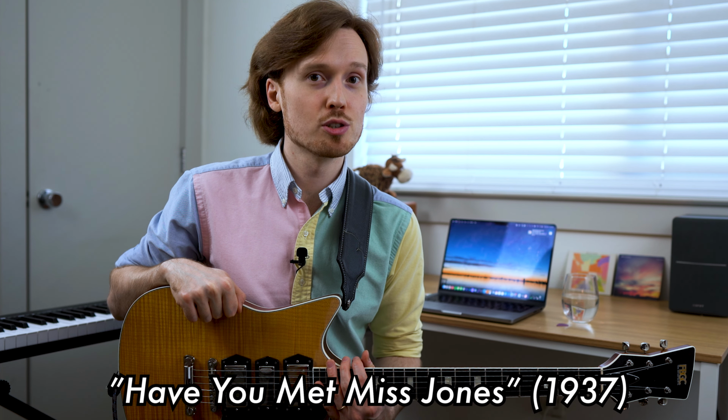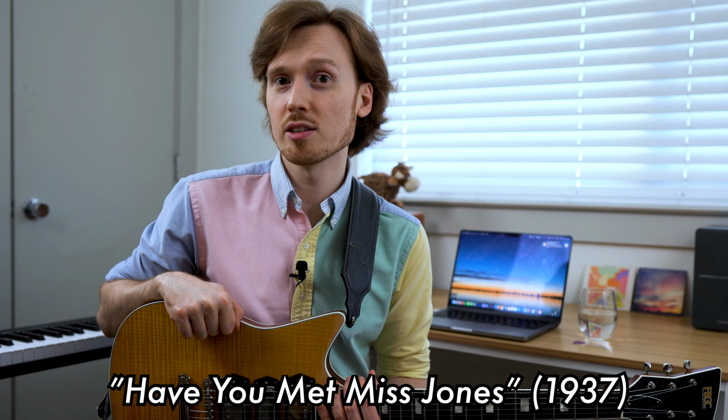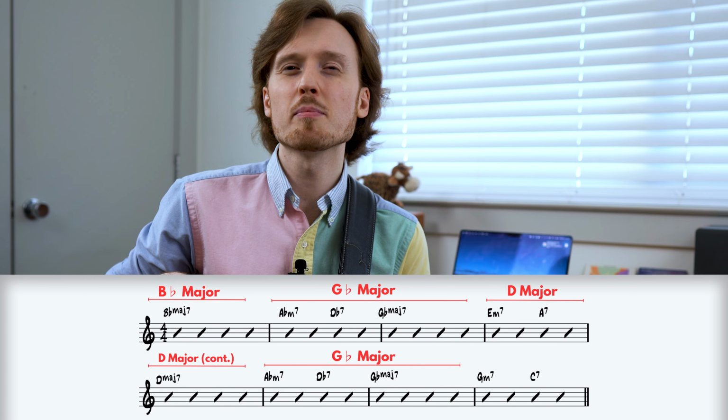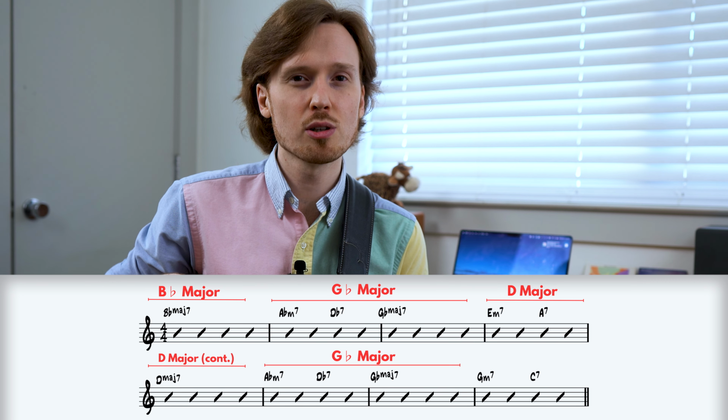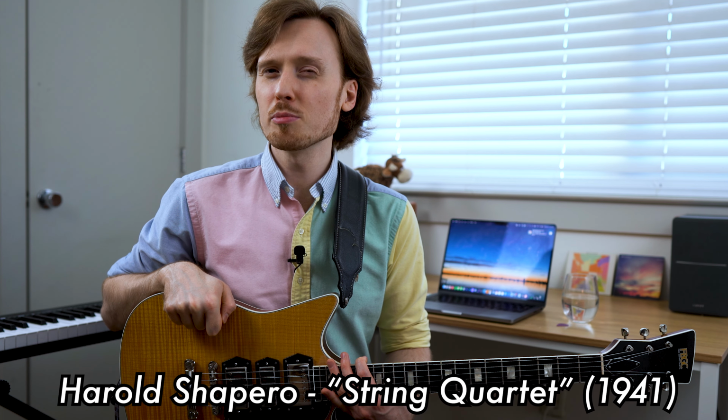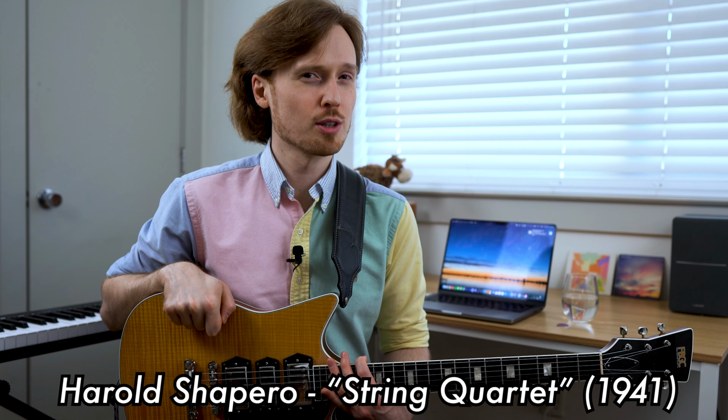Some have suggested that Coltrane may have been partially influenced by Have You Met Miss Jones, a standard tune from 1937 written by Richard Rodgers and Lorenz Hart, which features a B section that heavily utilizes a major third approach. Additionally, some have noted motivic similarities between Giant Steps and the first movement of Harold Shapiro's string quartet.